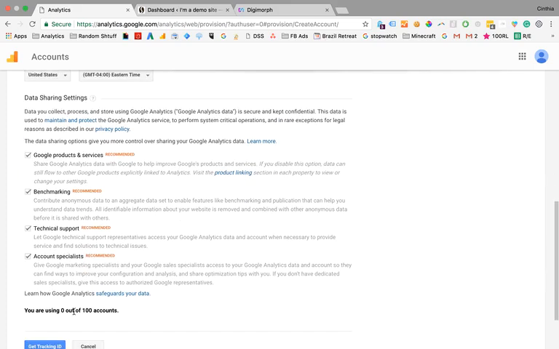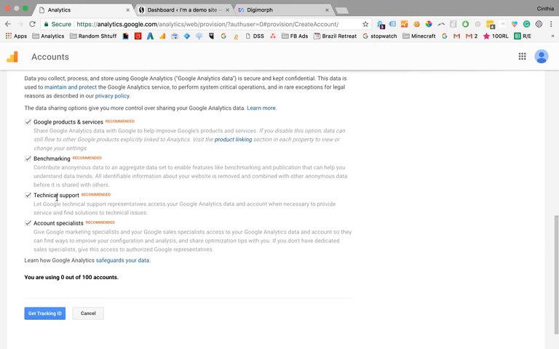All these data sharing settings, I recommend just keeping them because really you get a lot of benefits from seeing the benchmarking and some of the other products that they have. This is kind of like, I'll show you yours if you show me mine. So a lot of the times with, for example, the benchmarking, you won't be able to see that data unless you share your own. So I really just recommend keeping everything like that.